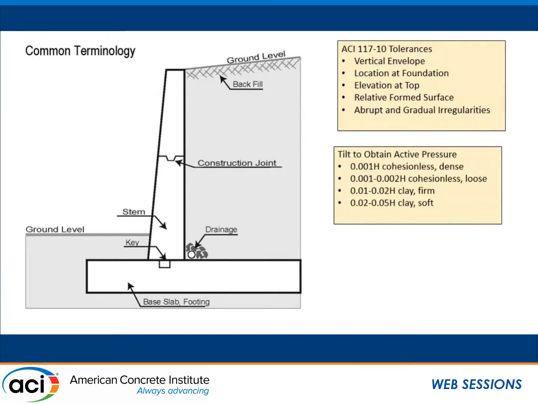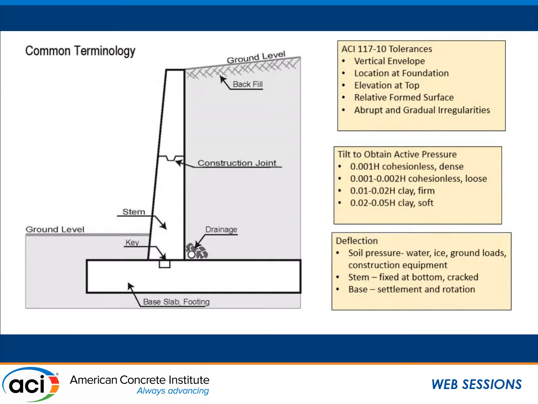And then we know that this wall tilts because we've decided to design it for active pressure anyway. And in order to get active pressure, it has to do some tilting. And there's estimates for the tilt. A 10-foot high wall, 120 inches, 0.01 would be 1.2 inches? Just gives you a rough magnitude. So then we get somebody who decides to calculate the deflection of the wall due to the earth loading and tell us where it was before it got backfilled to tell us where our tolerances are.